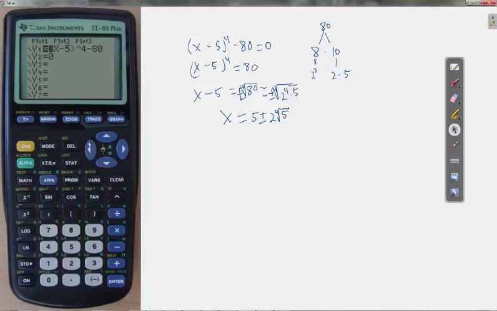All right, and then the other one. I mean, you just do it again. Second calc, do zero function again. Well, now if I want a left bound for the other, I need to go over to the left of where it crosses. There we go. And to the right of where it crosses. And then a guess somewhere in the middle. And it gives us the other one, which is very close to 2.